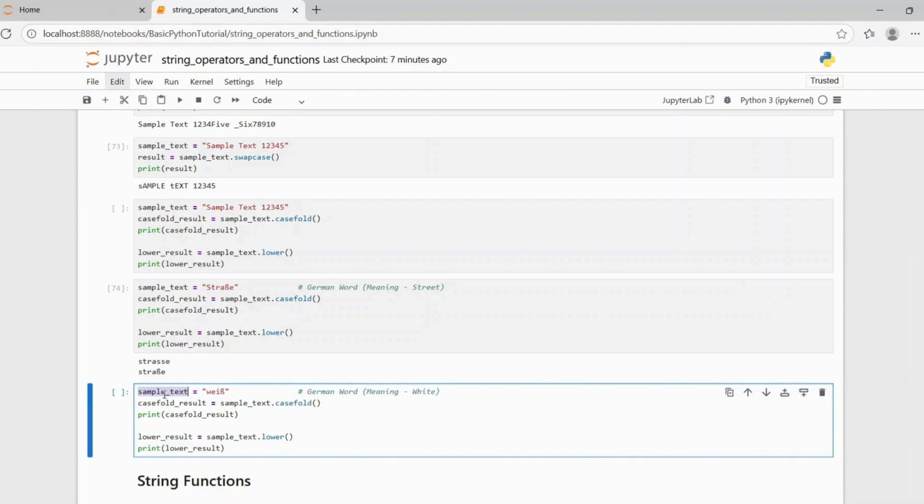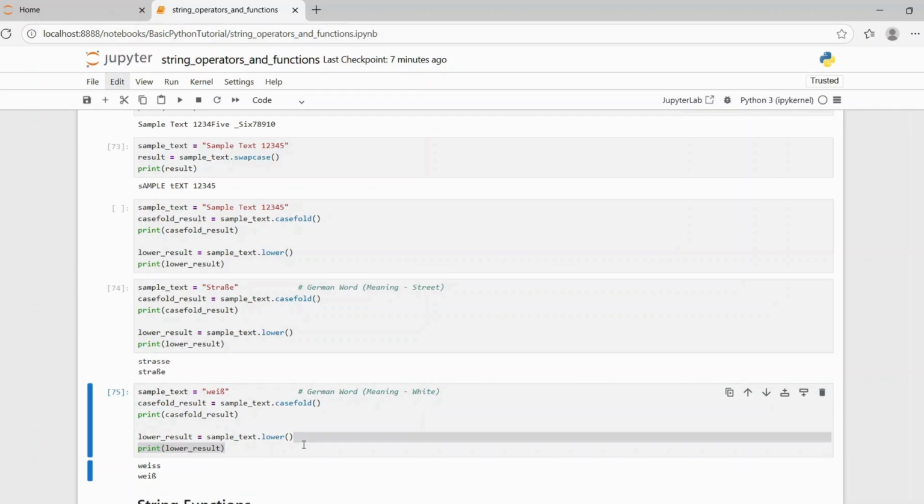So let's see one more example. In this case, sample_text contains the German word for white, which contains a Unicode character for sharp S. When we execute the casefold method and lower function on this string, we can note the difference in the lowercase conversion.